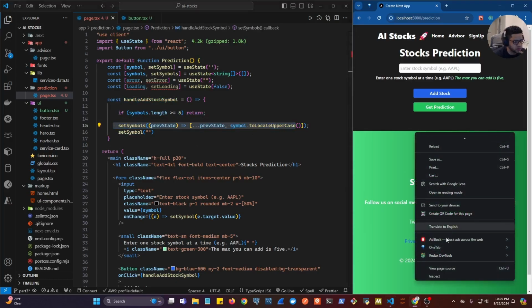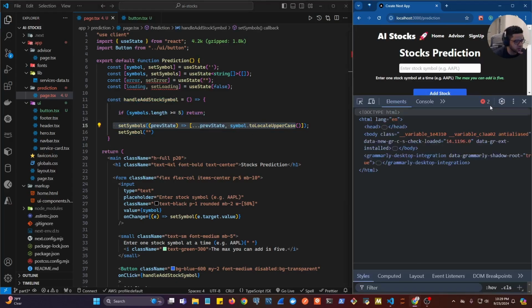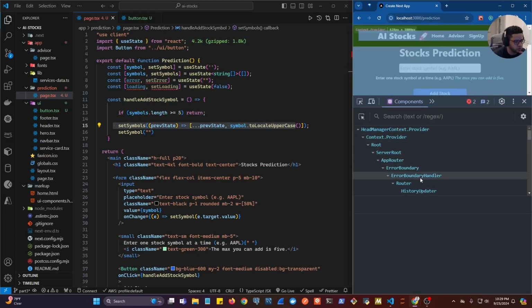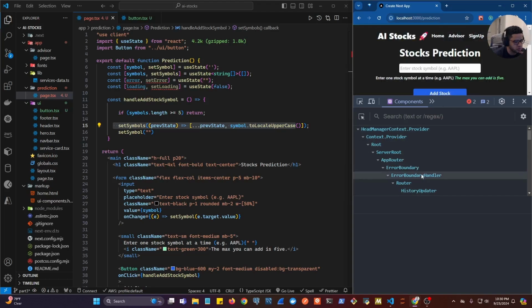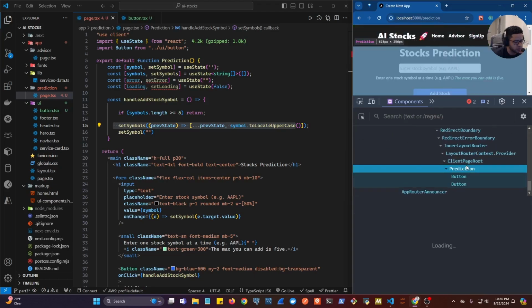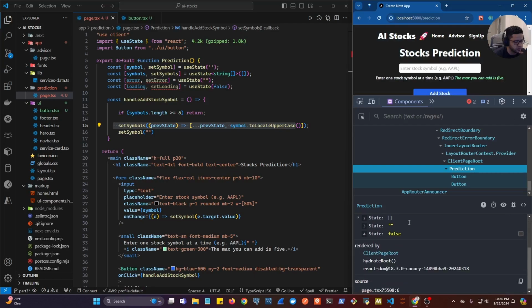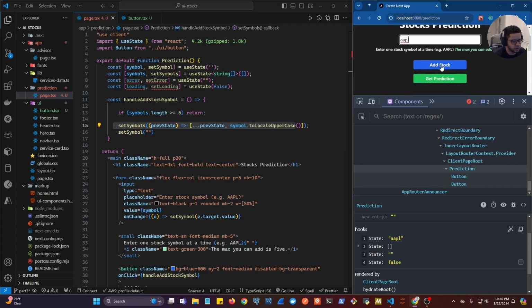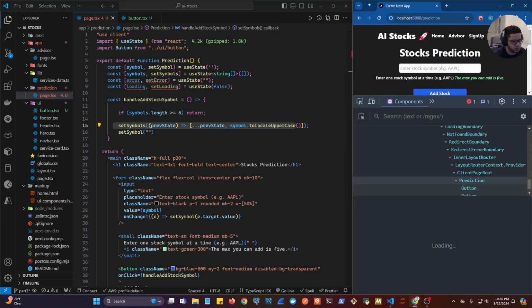Let's look at the state inside of the DevTools in here. If we go all the way down, prediction here, we have our state here. Say we type Apple, so AAPL, and you can type it lowercase. When we add it, it should be all uppercase.